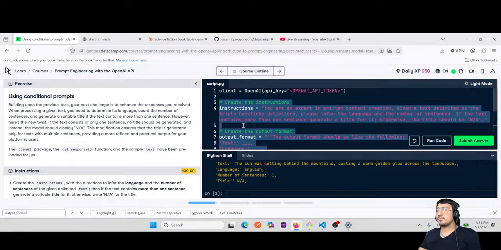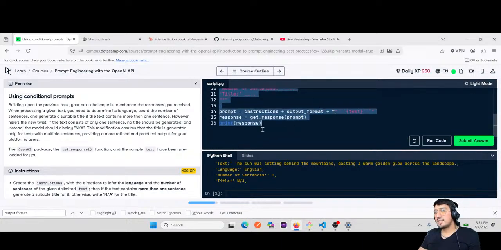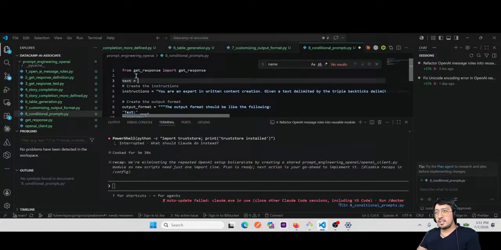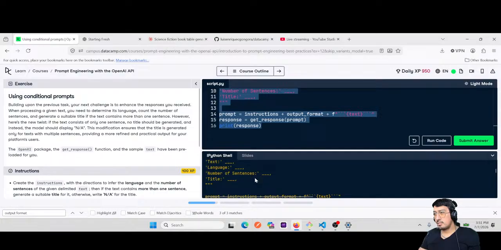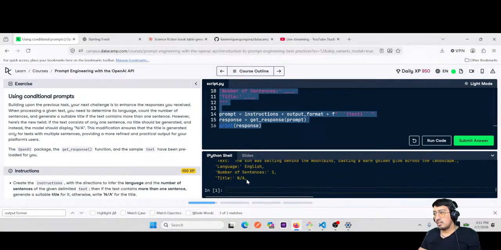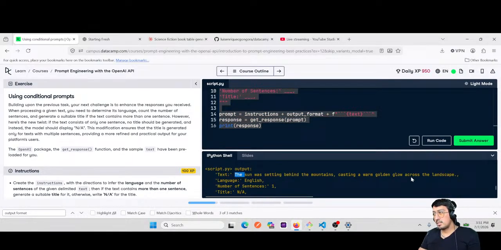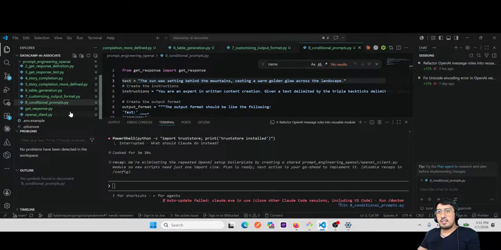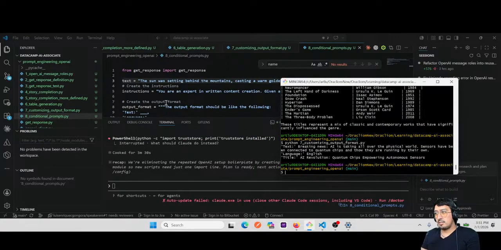Conditional prompts. Got it. So I also need to, because the text is defined in the environment, I'm just gonna create the variable text here. And then I guess that the text was this one. So I'll just copy that here. Then I'll save it. And then I will run it from here.